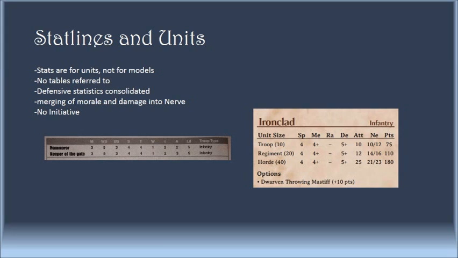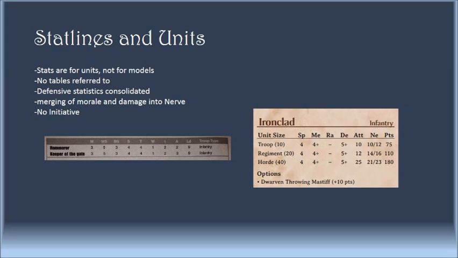The next statistic is strength. There is no strength in Kings of War as such. If you have a high strength, you instead get a special rule rather than a regular statistic. The special rule is called crushing strength. So everything is assumed to have a general baseline of average strength, unless notified otherwise. Then you might get crushing strength 1, 2, or 3, which will lower the defense of the enemy by the appropriate amount, and I'll speak about defense right now. So, in Warhammer Fantasy we have toughness and wounds.